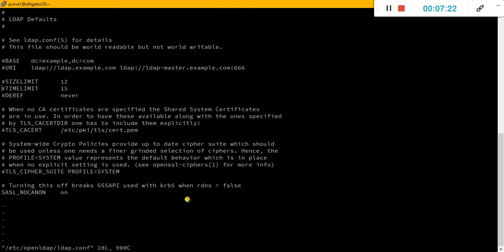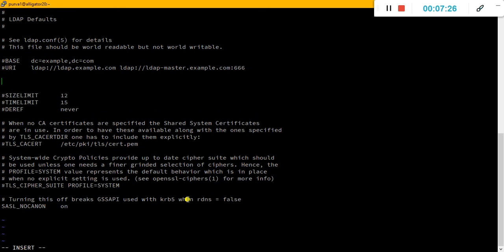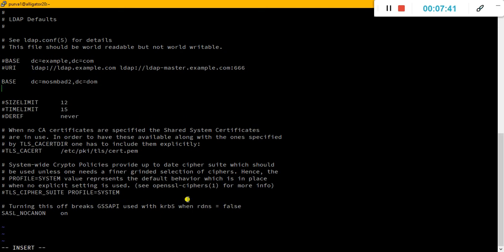In LDAP configuration, we need to add the base and URI or host related entries with respect to our AD machine. So base in our case is MoSMB AD2, and the host entry will be of the FQDN of our AD server.